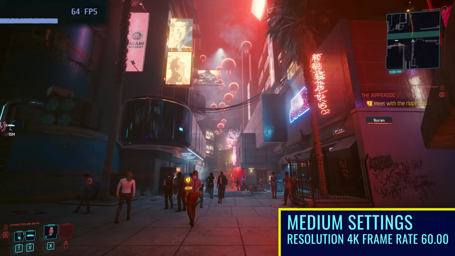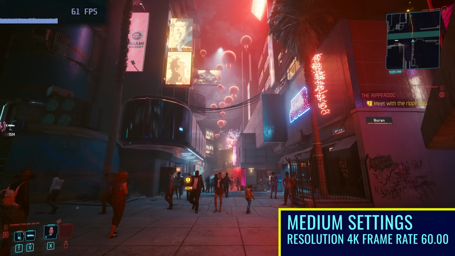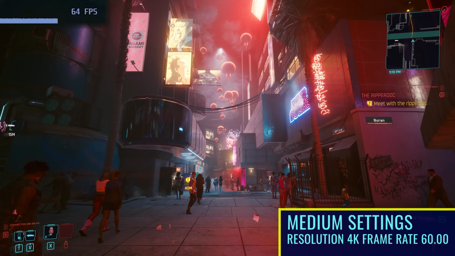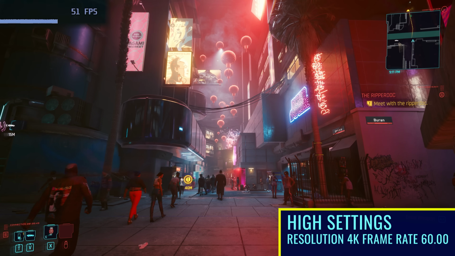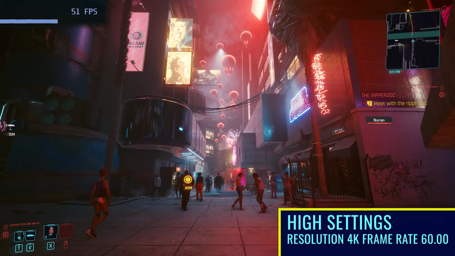I mean, between medium and low, you may notice some of the characters in the background look a little bit more detailed than they do on the low settings. Of course, the FPS drop is universal between all the different settings that we're seeing in all these scenes here. But the 4K high doesn't have a whole lot more to offer over 4K medium.